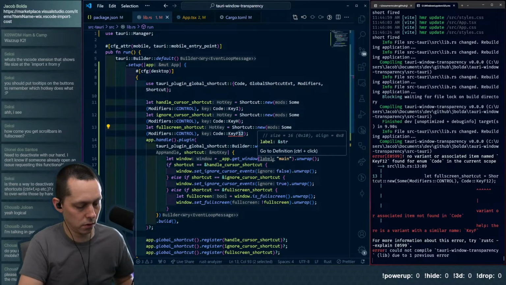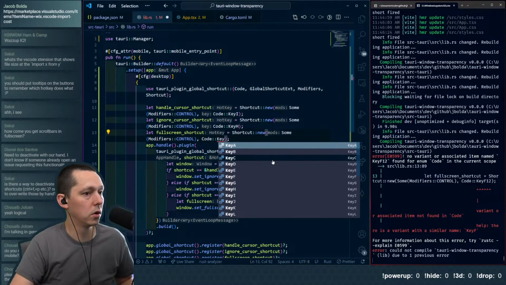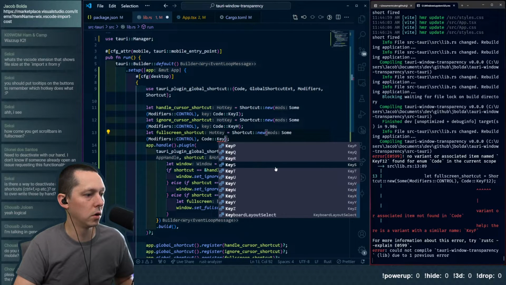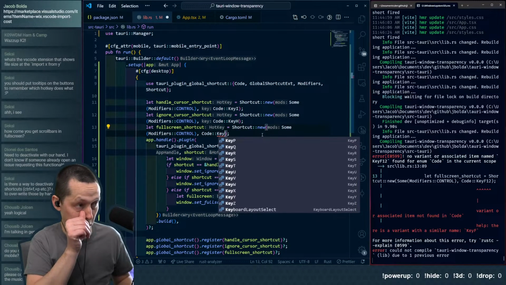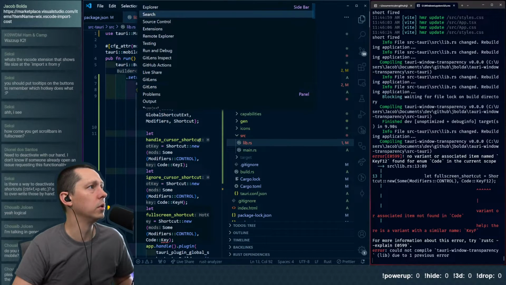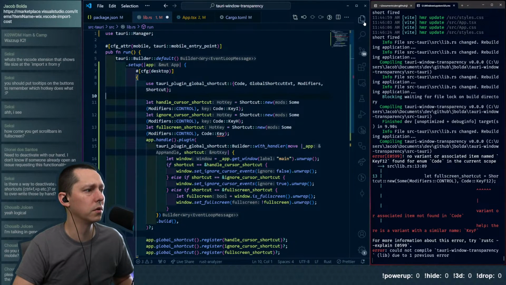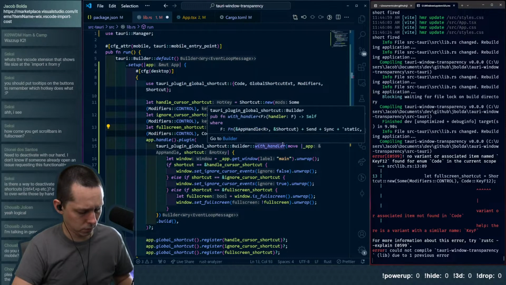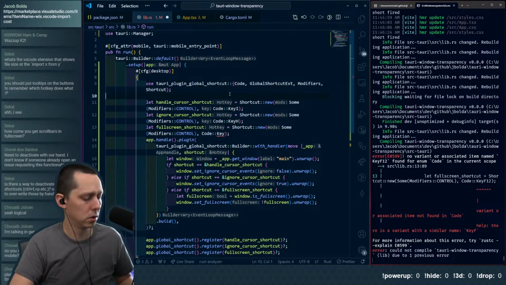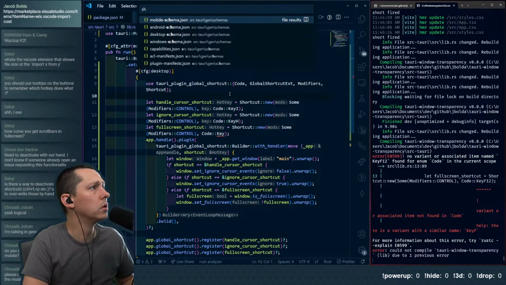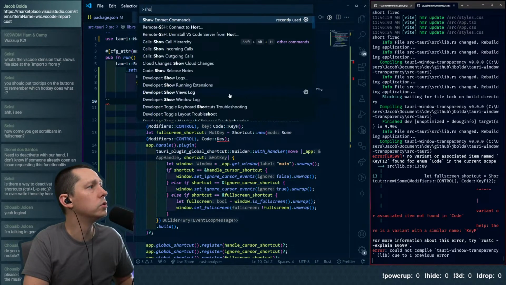So there's key F. So Q pulls stuff up. Say shortcuts, Control P. Nope. Shortcuts.